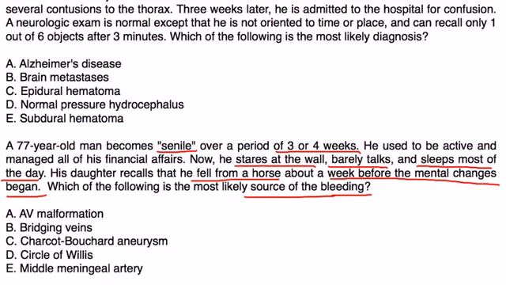Well, again, classic. There was some sort of a traumatic event, blunt trauma to the head most likely, and he was okay. And then later, as it says here, 3 to 4 weeks later, he develops this gradual deterioration of a neurologic status. And then they're asking, where is the bleeding occurring? Well, in that dura area, you have these bridging veins, and they can rupture and lead to a subdural hematoma.